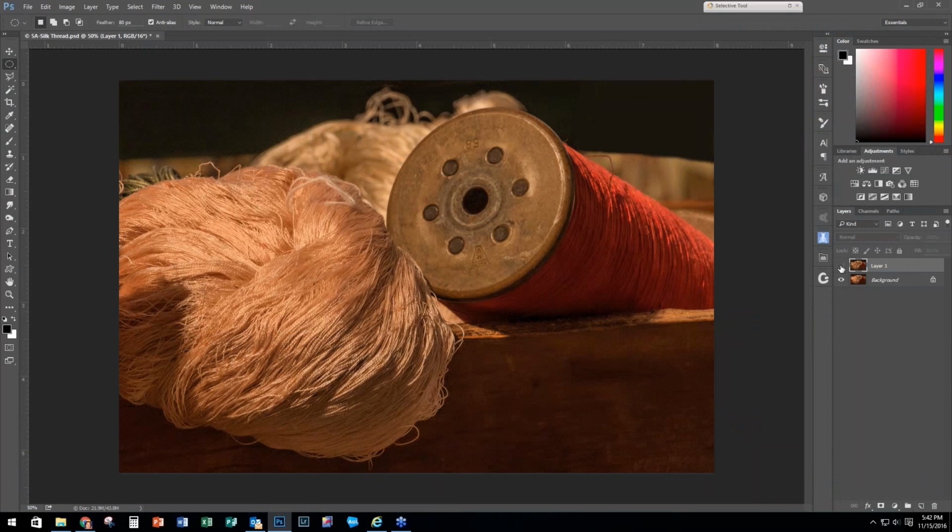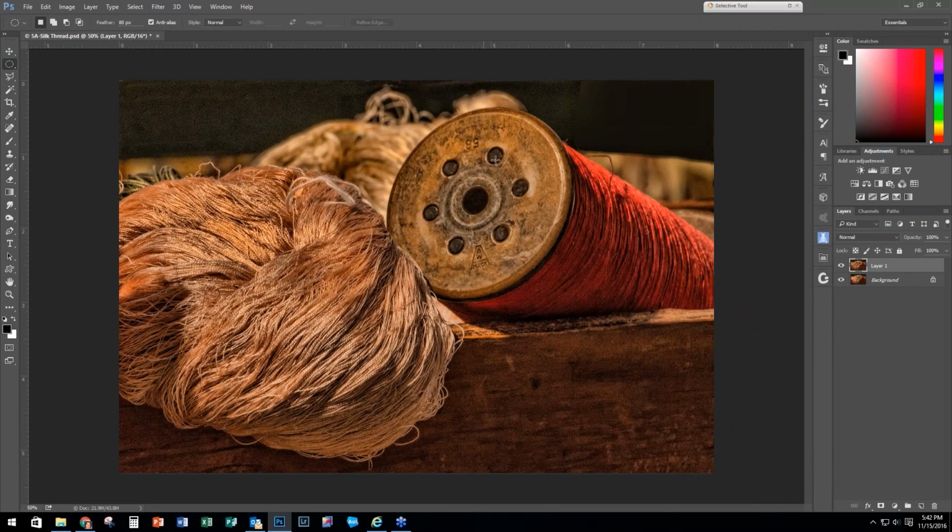And you can see from our before, that's kind of a little on the soft side, this really brings out all the drama and detail in the threads and in the spool. I did do some cloning in the background because there were some distracting things back there. So we should rename this one. Oops, not detail. Adjust. Spicify. And then we're going to copy this one. And now we're going to go into our Topaz texture effects.